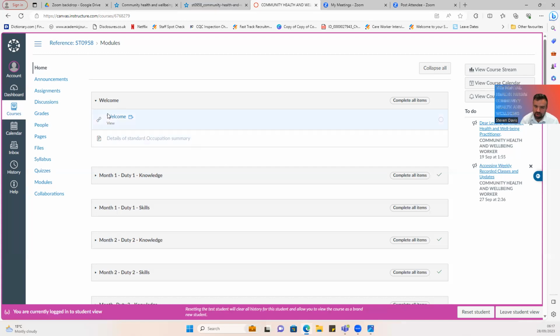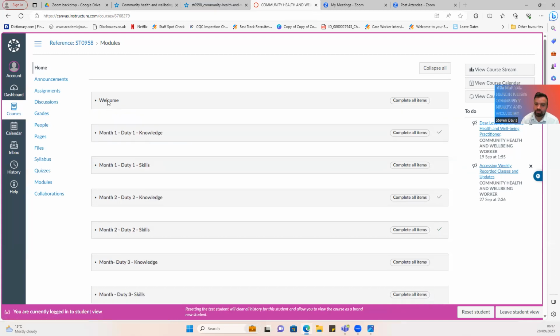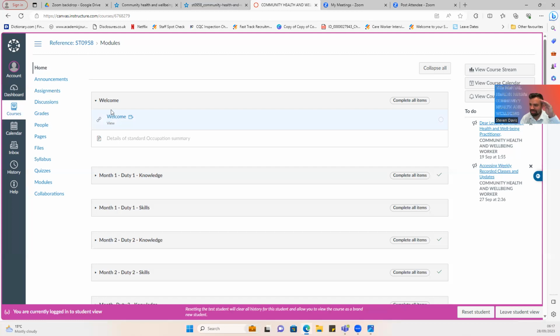So the way the module works is you go to Welcome, you click on the first one. You can see it gives the drop-down list. You've got a little circle here because it says you must complete all items in order. As you go through it, you get a green tick. What basically happens is I get apprentices contacting me saying, Steve, the system's not working, I can't do the test.